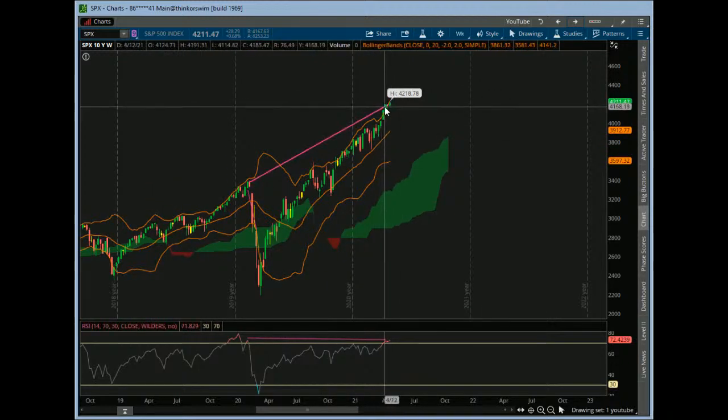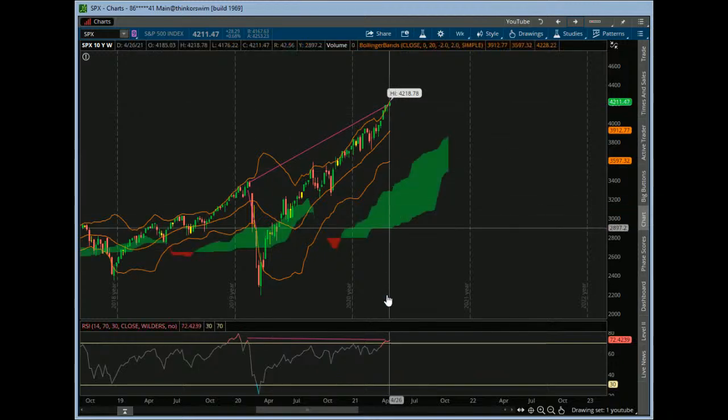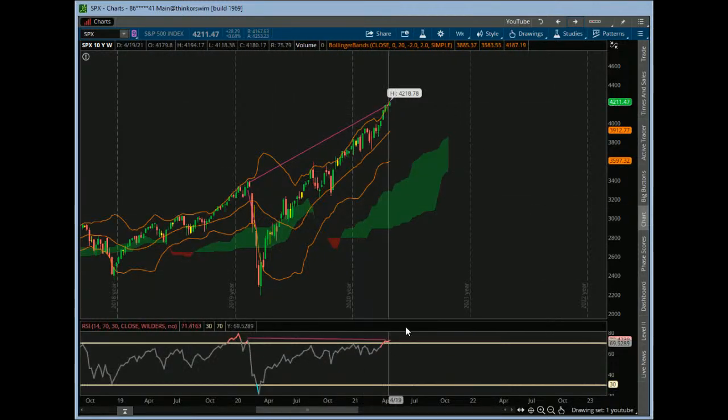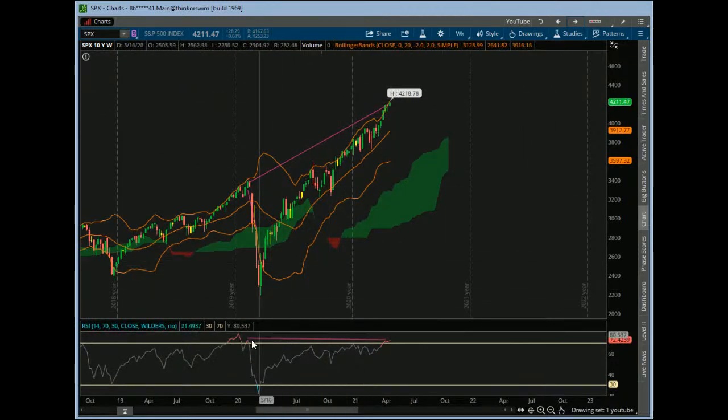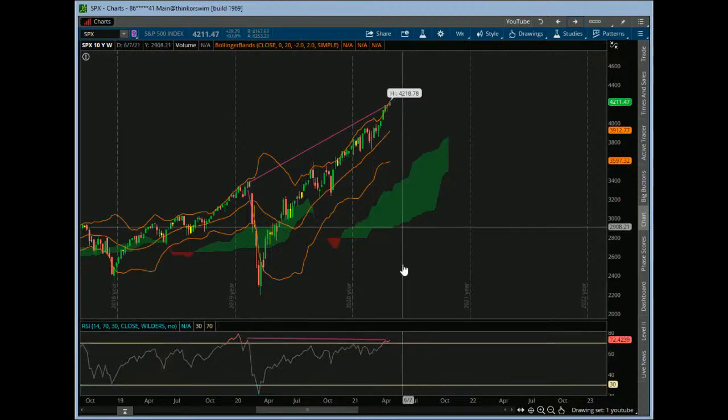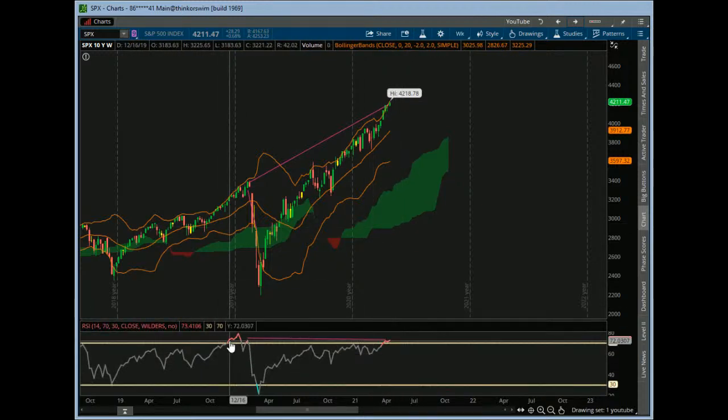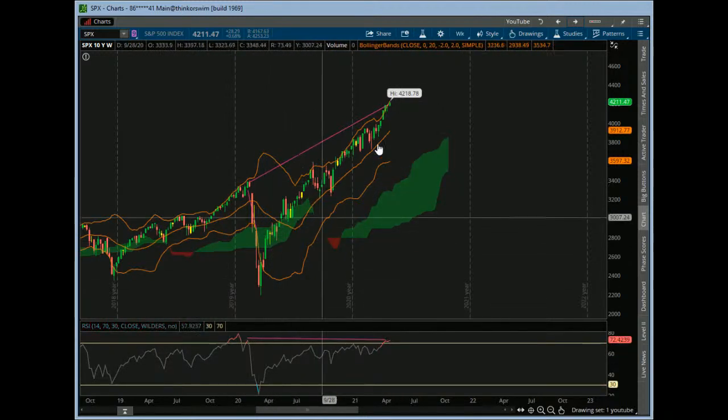But we are pushing above our upper Bollinger Band again, and we have a little bit of bearish divergence here, but it seems to be working its way back up to kind of eliminate this bearish divergence. But again, this one kind of stays intact for a while. A lot of times, we like a fresh one, but we'll see how that goes. Keep an eye on this, guys. We could stay overbought for a while. Remember, this took about 10 weeks before this crash actually ended up happening, right? So we'll see where we go from there.